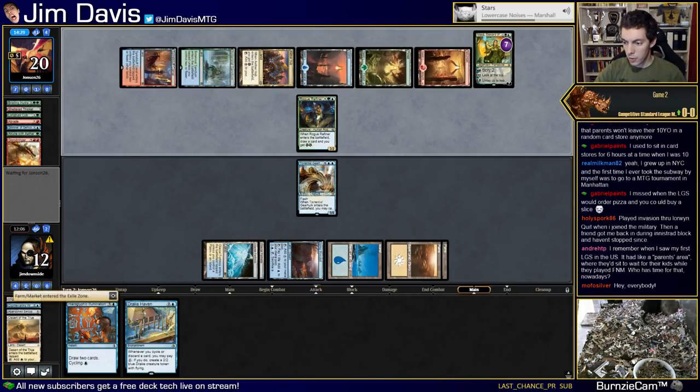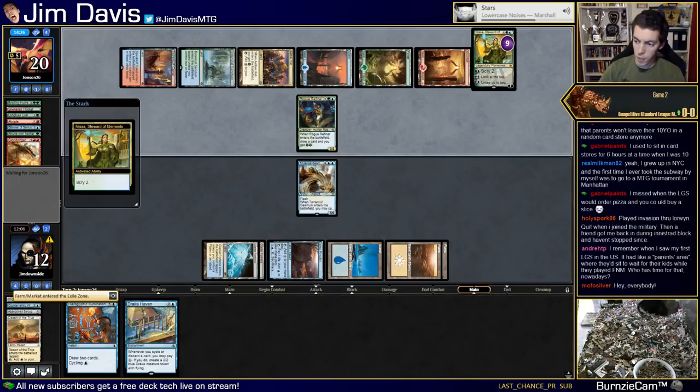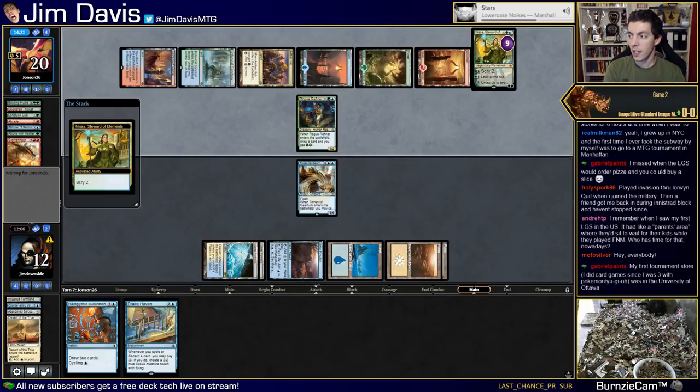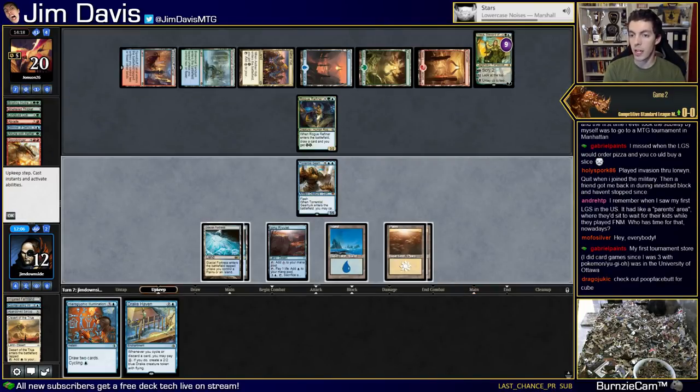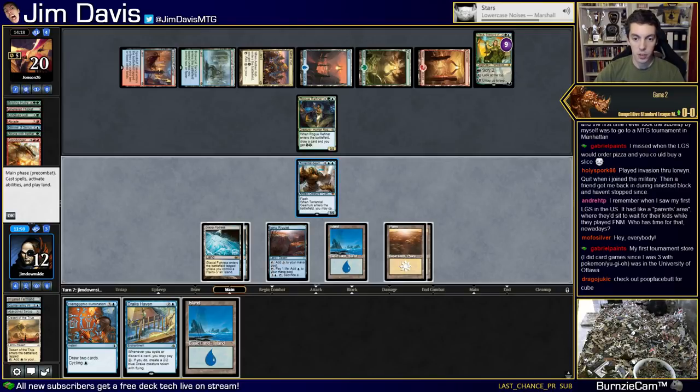What's up, Mofo Sliver? Folks tuning in, welcome to the stream. Quit when you join the military? That happens a lot. I feel like the period of 18 to 22, 23 is like a quitting period. Like, you play in high school, you quit for a bit, come back to it. It's a very common Magic arc.